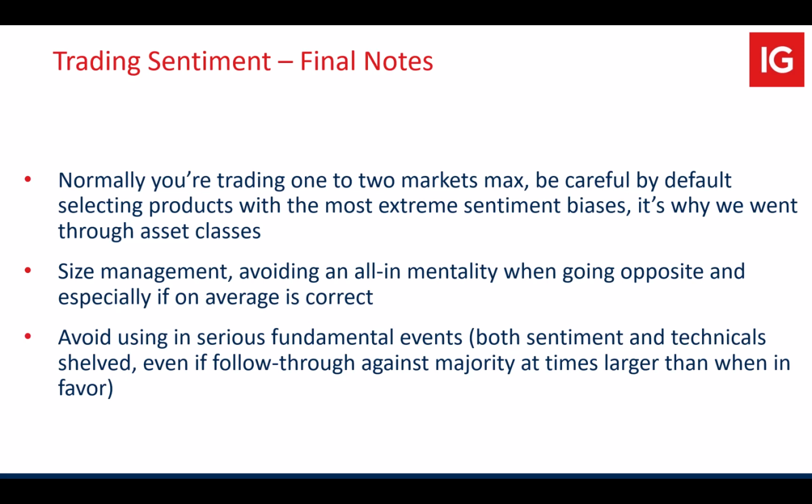I did a study about this with Euro USD, for example. The fundamentals would match, and if traders were right, then it would go in favor of those traders. But a lot of times, if you had heavy to extreme bias, and it's going in favor of that heavy to extreme sell, it might be more limiting. Whereas when it's going against, you would see a significant and potentially more volatile move.